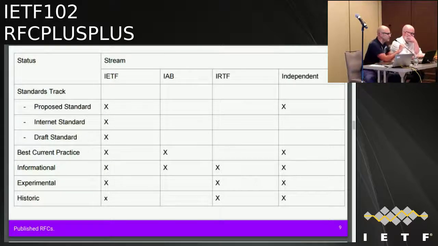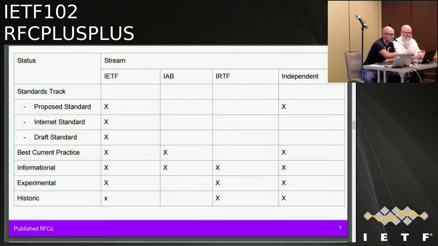Okay, so we got this slide to get everyone at the same level of understanding of what we can do with each stream. And we have been having a conversation, again, on the general list, as opposed to the RFC++ list. Brian and I think Scott were pointing out that maybe some of the data in the RFC editor's database is actually wrong. We talked to some other people that said maybe it's not actually wrong. So I talked to Robert, and he's going to go one by one through the RFCs to check if they are actual independent stream submissions and whether they are either proposed standard and BCP or they are not. But at this point, I think it's enough to know that this is what the database says, and the database may be containing wrong information or not.